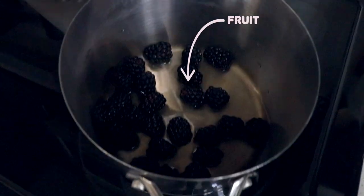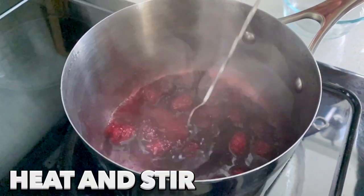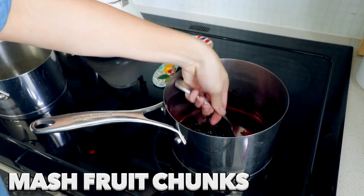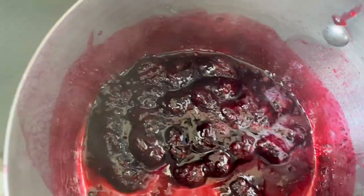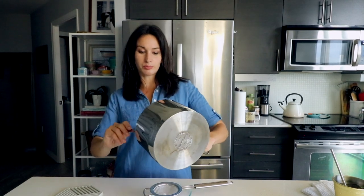It smells like heaven, so enjoy. Just a couple of quick things to say about fruit syrups. You can absolutely use frozen fruit — it works really well because it has a lot of moisture in it. If you don't use frozen fruit, just keep an eye on it; sometimes you'll have to add water to make sure the consistency is right. It's a ballpark — make it as you like it. With fruit syrups, you're going to have chunks of fruit in it because not all of the pulp will break down. So whatever you're using — berries, fruits — you're going to take the whole syrup and pour it through a strainer.